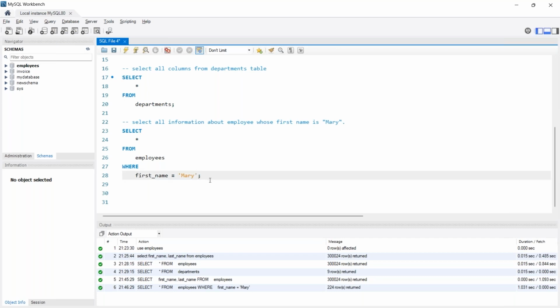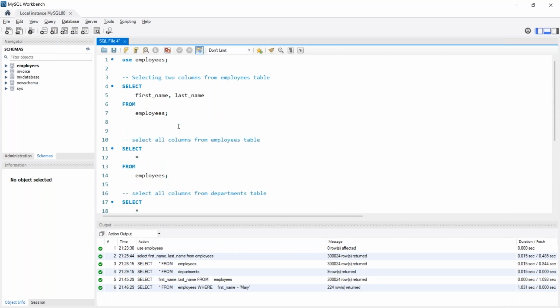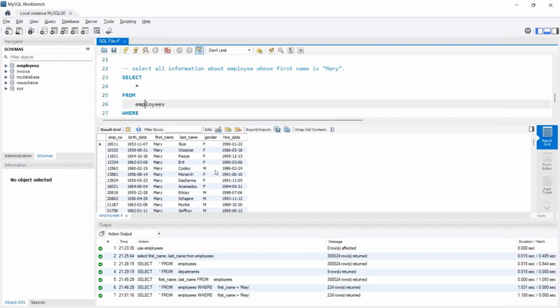So let's go with another question. Now guys, see here we have the first name Mary, right? But here I just wanted to select the employees whose first name is Mary and gender is male, right? See here the gender values female, male, female, male are there.